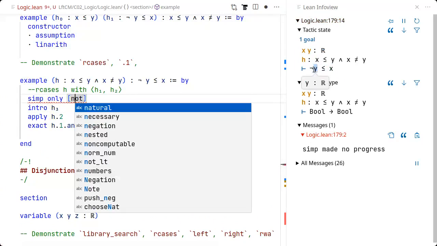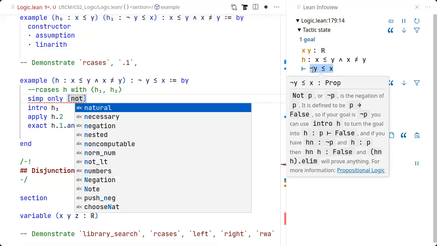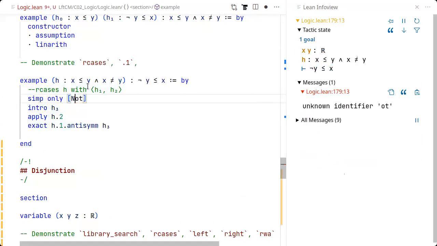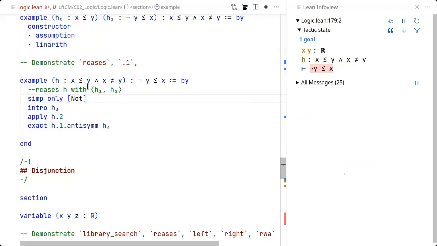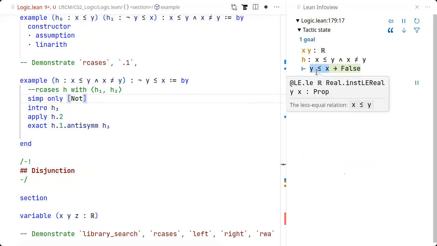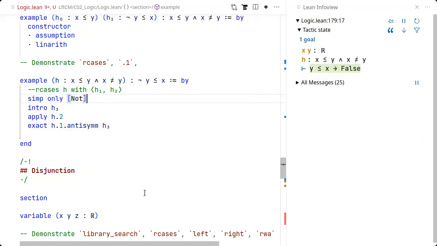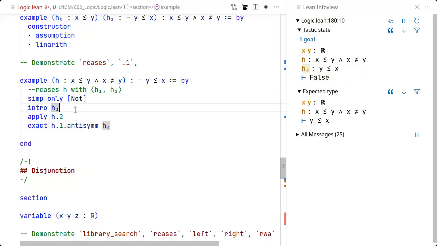This is called big not. If I unfolded the definition of not, that would be this, and then it's basically an implication. It says that if y is less or equal than x, then false. And so I can use intro to introduce the left-hand side of that implication, and then we are in this situation.